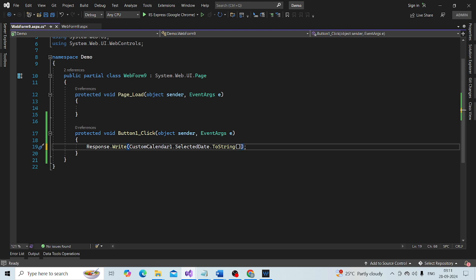In reality, we may save it to the database or do whatever you want to with that property.